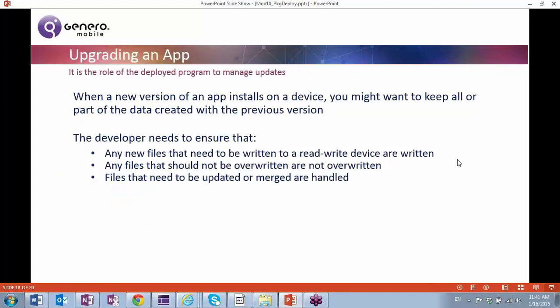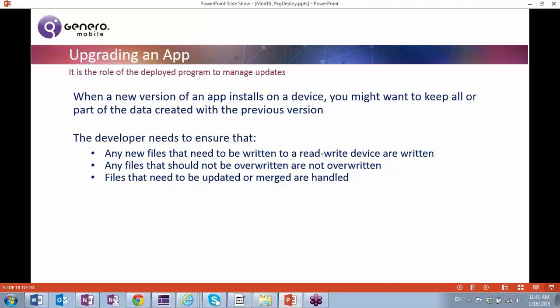When you're upgrading an app, there are things you're responsible for during the upgrade that you need to put some time and planning into before you just try to deploy your new version of your app. For example, let's say that you have local databases or other types of updatable files on the device for the app. That's something to take into account and determine whether or not it's okay for those files to be just overwritten when you do an upgrade, or whether you need to do some sort of routine to save off that data before you do a fresh deployment.